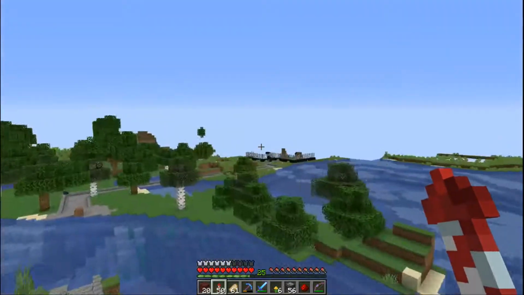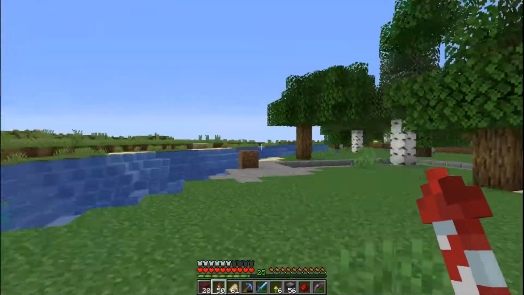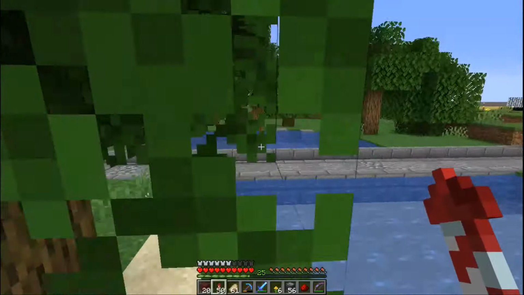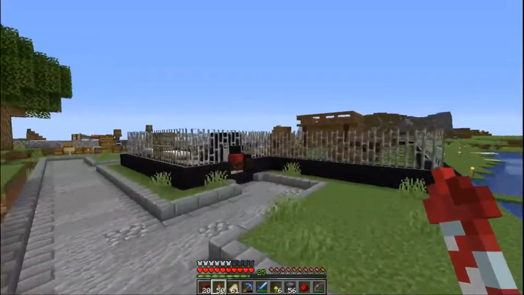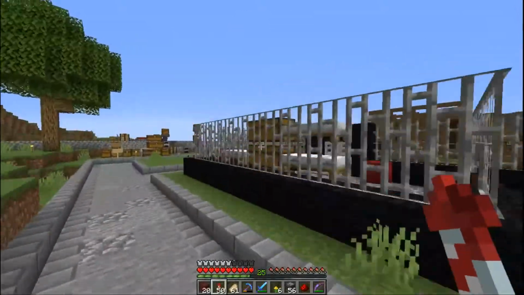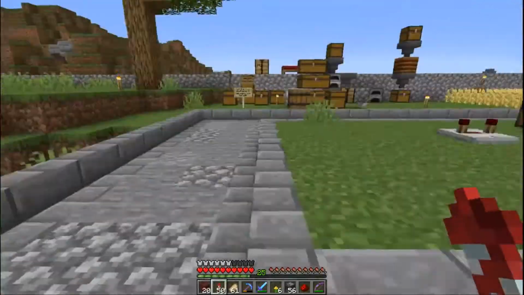This pathway goes all the way to the paintball area over here. We do need to build a bridge over this river, and yeah, if we just follow the path, this goes all the way to the paintball arena. We've got these pathways as well that lead right to the gates.